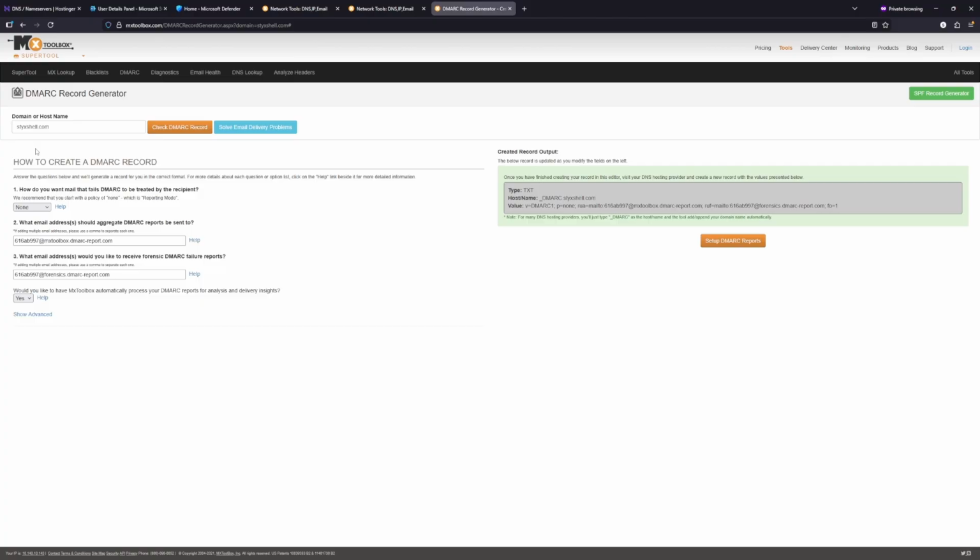So we're going to come here to MX Toolbox DMARC record generator. It helps us create the format for our DMARC record. There are 3 things that you want to know about: none, quarantine, and reject. You initially want to start out with none, especially if you have a domain that's already been in use. Test it for a week or 2, make sure there are no issues, come back, go to quarantine, same thing, a week or 2, and then come back and do reject is the ultimate setting that you want to have.